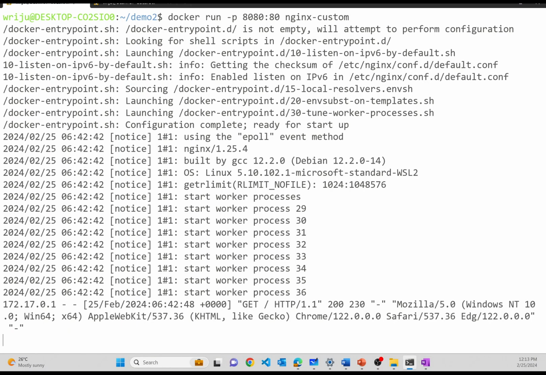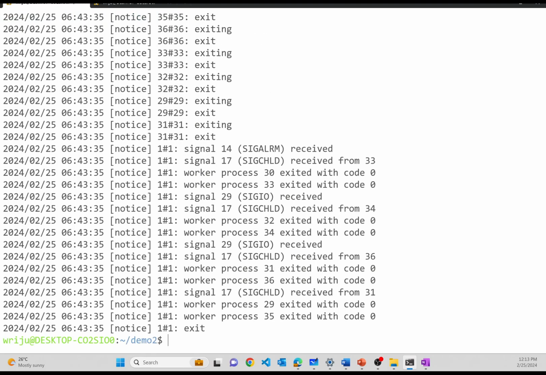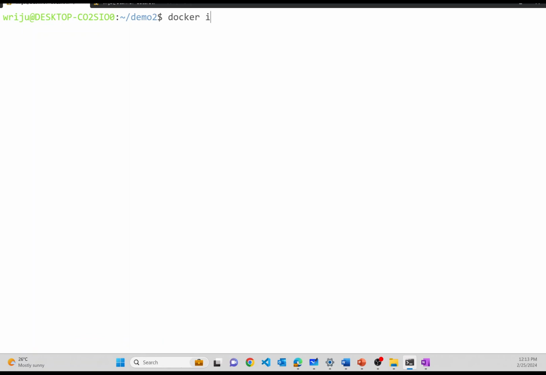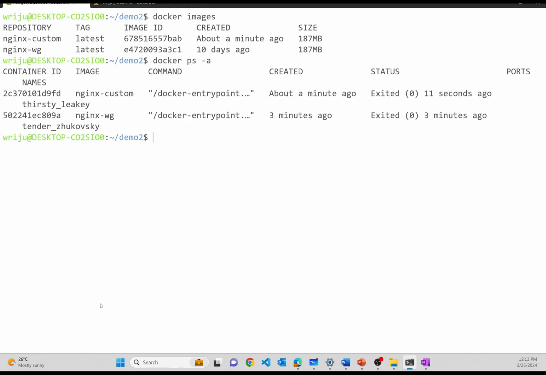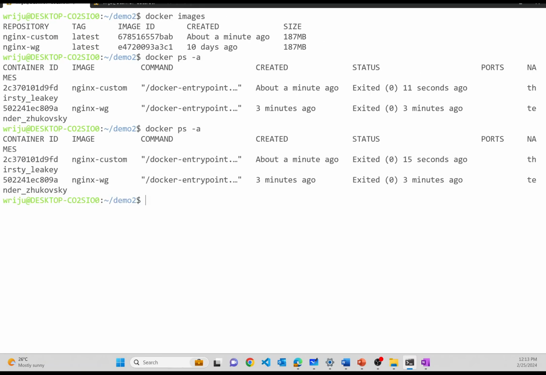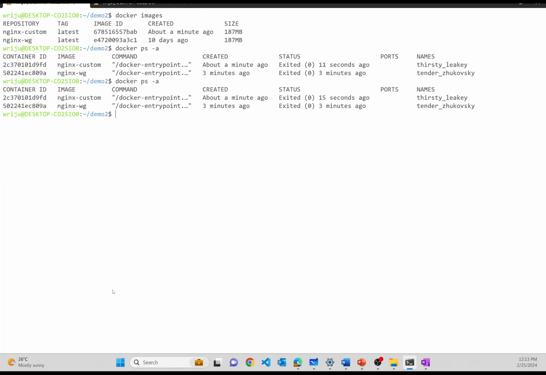All right, now let me go back and switch. Allow me to stop it. Yeah, now I'm out. So I say docker images, and I see two images. With docker ps -a, you'll find a couple of containers in a stopped state. Two containers basically, so this gives me a better view. Two lines, all fine, everything looks okay.